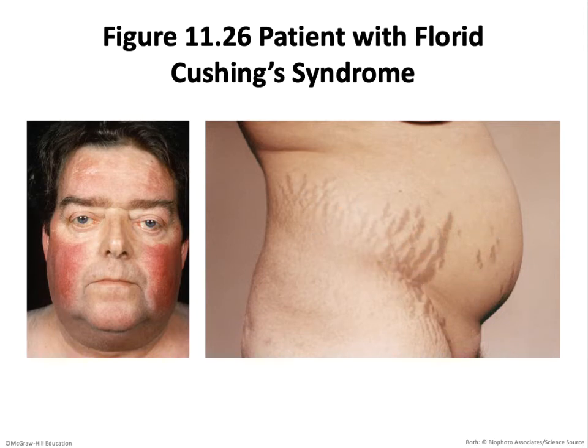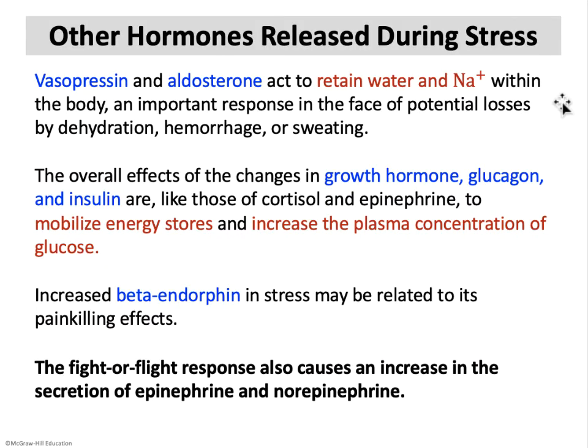Because stress is a compound condition with many outcomes leading to stress, other hormones may be involved in some types of stress. Indeed, vasopressin, ADH, and aldosterone are also impacted. And they, as we know, are utilized to regulate water and ions within the body, in particular sodium. Any kind of deviation in their concentrations can lead to dehydration, hemorrhage, and sweating. Some forms of stress go on to impact growth hormone, glucagon, and insulin, etc.